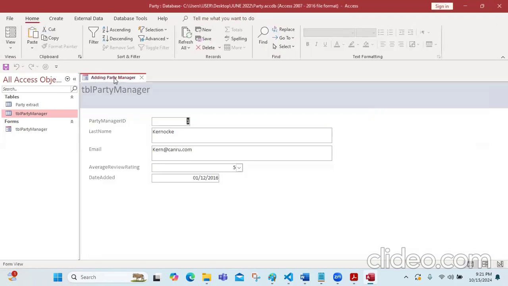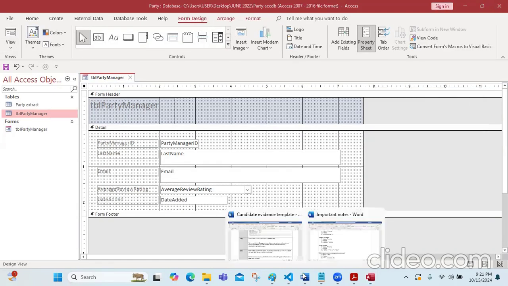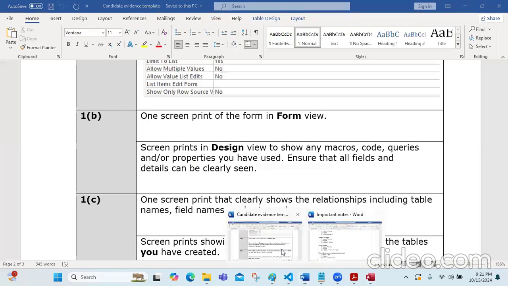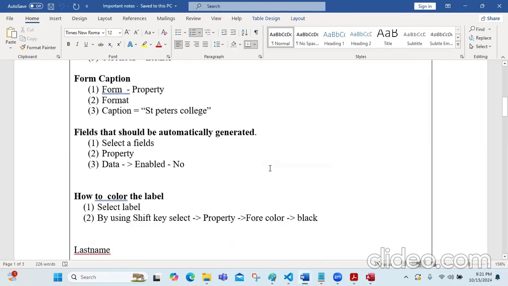You can see that it is coming here. So that part is done.